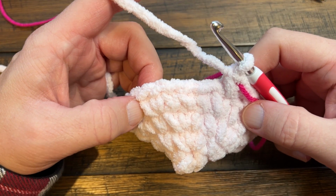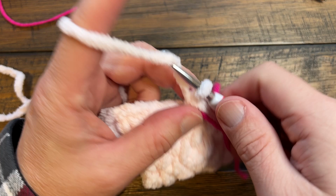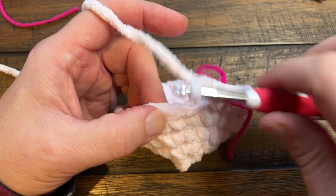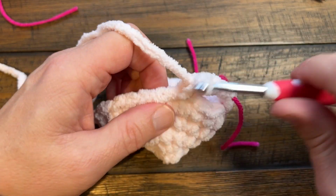Okay, we're now going to put the hole in so that this piece can go on its side and you can get that to happen. So what we're going to do is chain 2, and we're going to skip 2 and start with the 3rd one away and just single crochet all the way around. Okay, so please do this for this round, and I'll be back at the end.